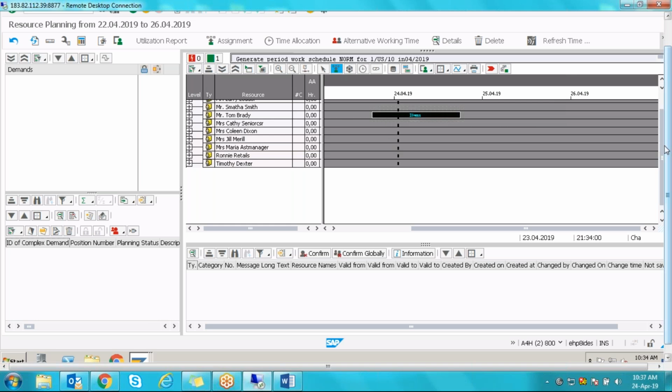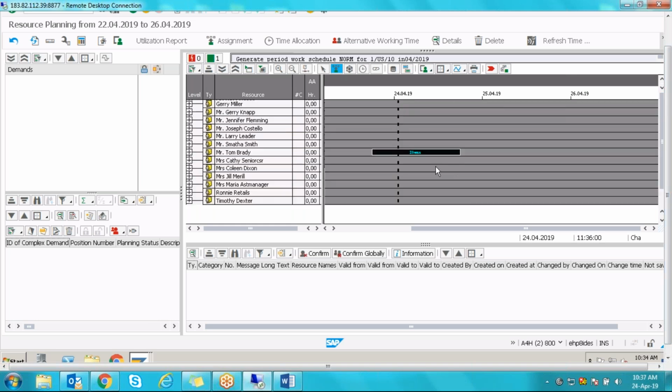If I have not defined it, the system will not be able to identify why he is unavailable, whether it is for illness, or for any other reason, whether because of a strike on the road and he is unable to come to the office, or because of any natural disaster.